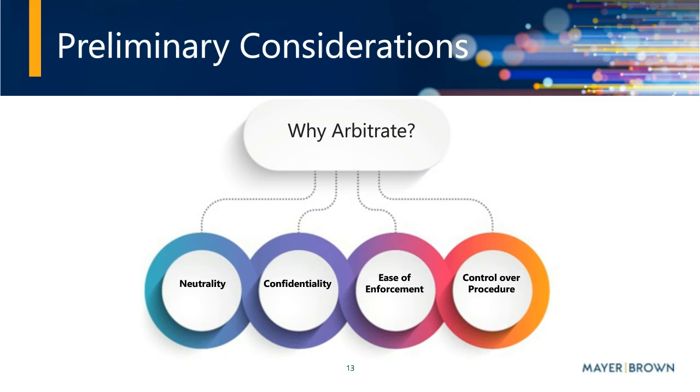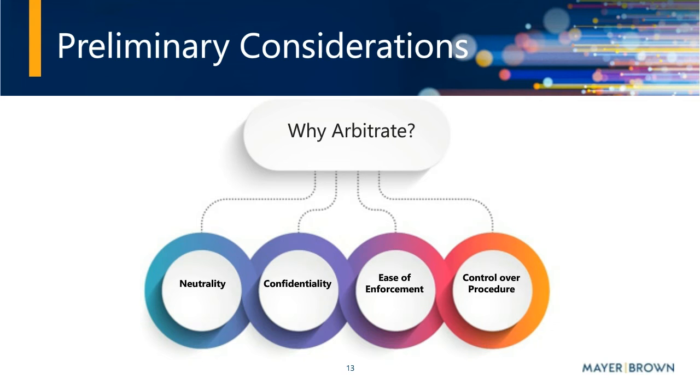There are 7 bases for non-recognition enumerated in Article 5. I won't go through them all, but to illustrate the serious procedural unfairness required, I'll give a couple of examples. Grounds include things like the arbitration agreement was invalid, or the losing party was not properly notified of the arbitral proceedings. I'll also note that the grounds enumerated in Article 5 of the New York Convention have been narrowly interpreted by U.S. courts.